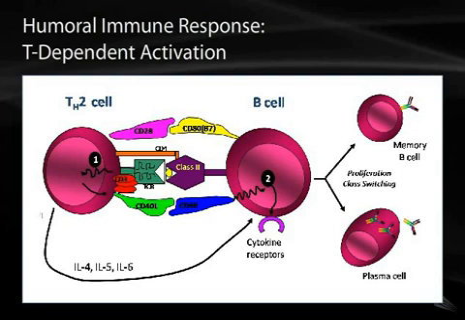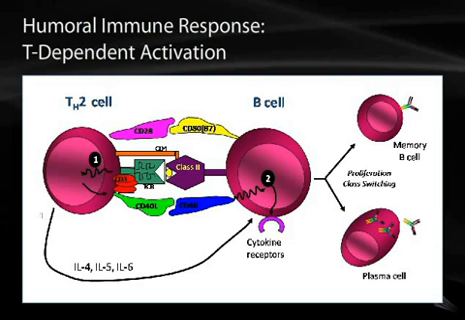The other thing that has to happen is this interaction that's right above that, the CD28 and the CD80. That interaction is signal number 2. That's called the co-stimulatory molecule interaction. Both of those have to take place in order for this T cell to become activated. Now, once this T helper cell becomes activated, it's going to upregulate certain genes. It's going to upregulate cytokine genes. It's going to upregulate surface receptors as well.